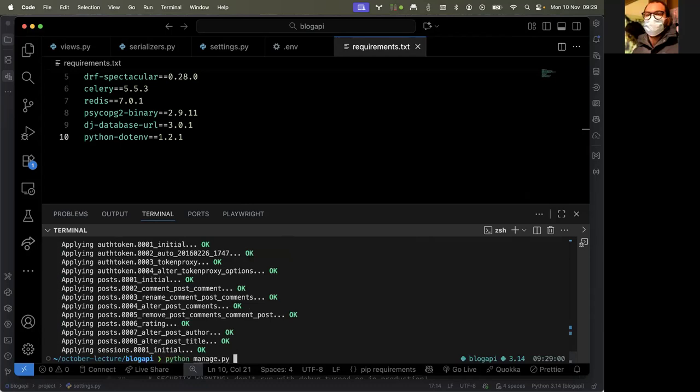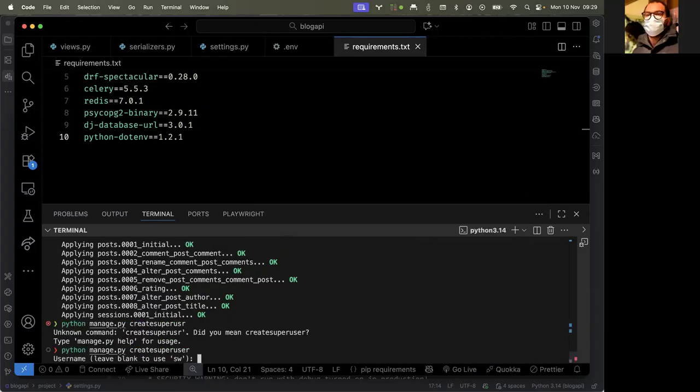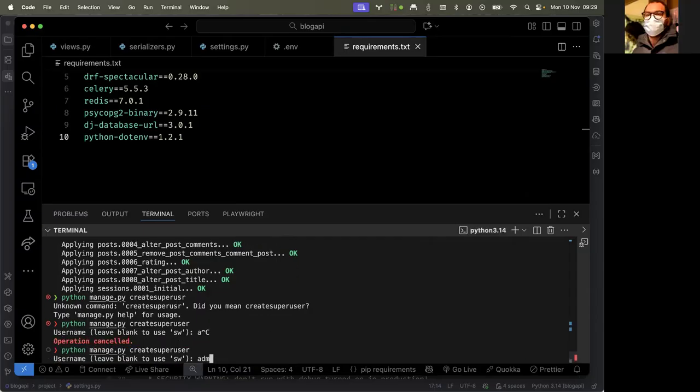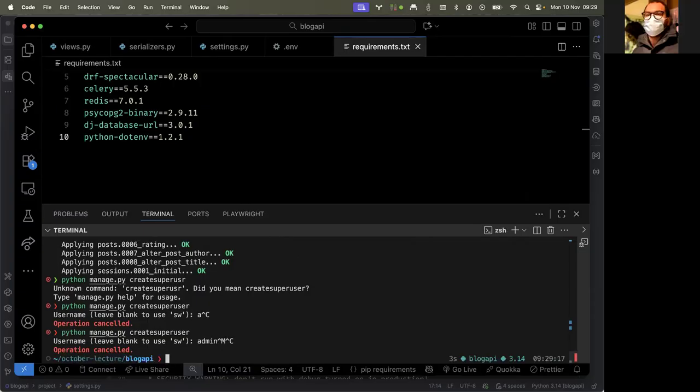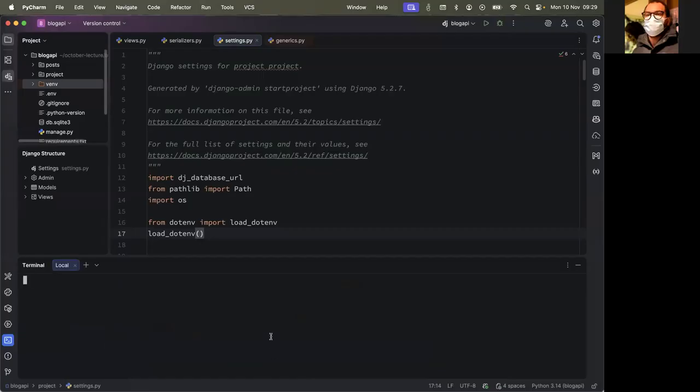We shall create a superuser just in case I need to test it. Yeah, so again, admin. Something is stalling, so I'll use another terminal.